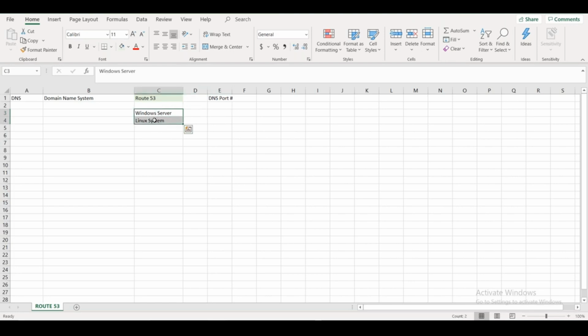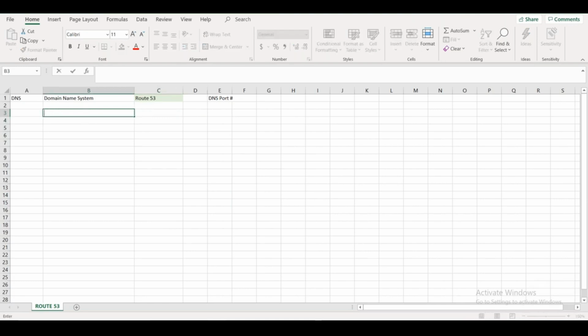But in the cloud, this comes as a ready-made service. We don't have to set up any operating system or install any roles. It comes as a readily available service. It's a PaaS offering, a platform as a service offering, so it comes with the platform readily available. The DNS platform is ready to consume here. DNS as a service eliminates the need for creating a server, installing the OS, and installing the roles. You don't have to do that. All those things are managed and provided by Amazon.